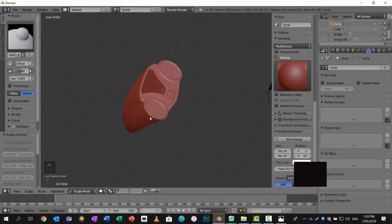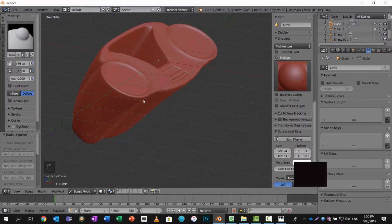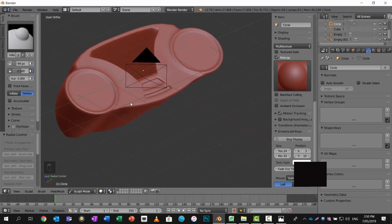But I hope this helps. Adding texture on the outside is a different story.